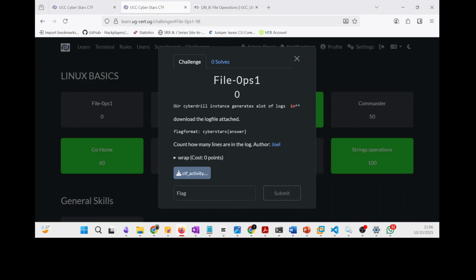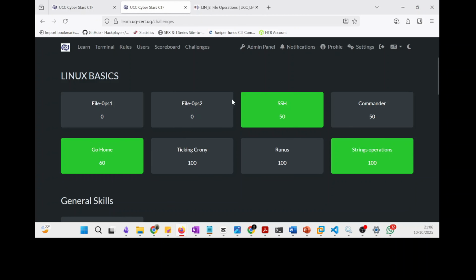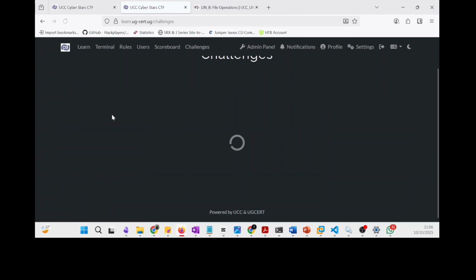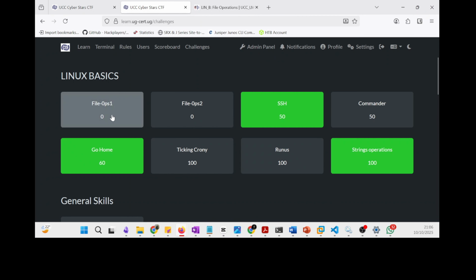So these files, you can download the file, and this file is the one you will use to analyze the logs. That file is actually the same file I was analyzing, so I didn't want to spoil those points for you. I wanted you to try it out using awk, using sed, using grep.